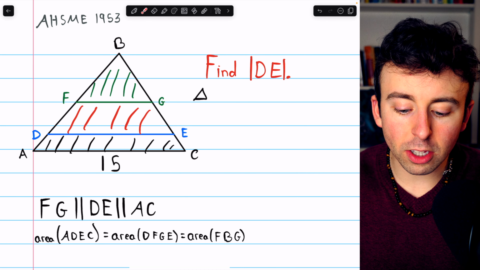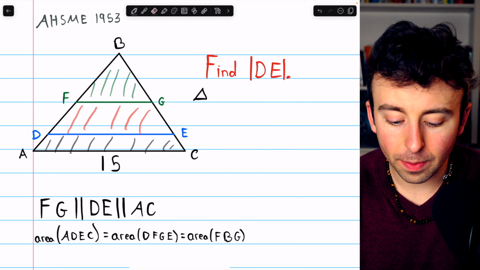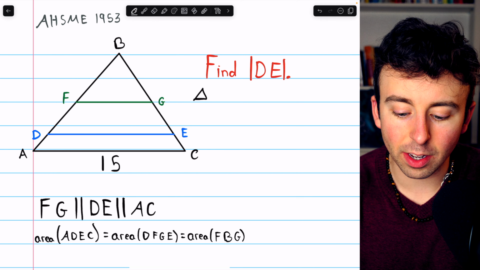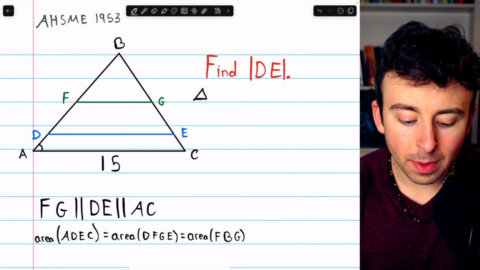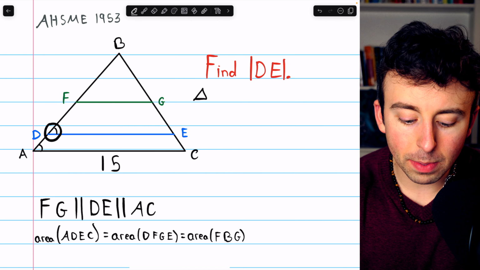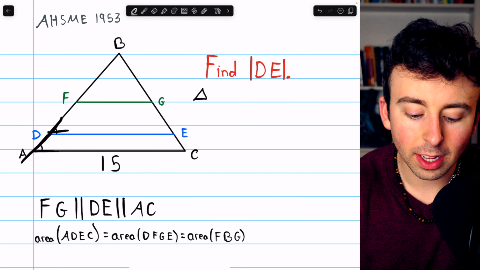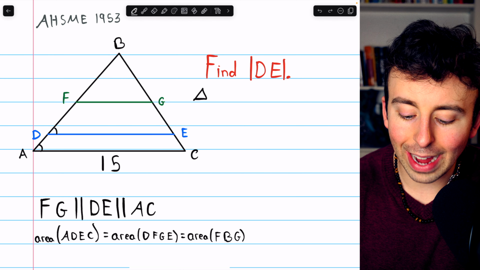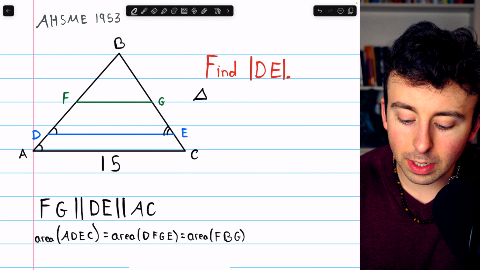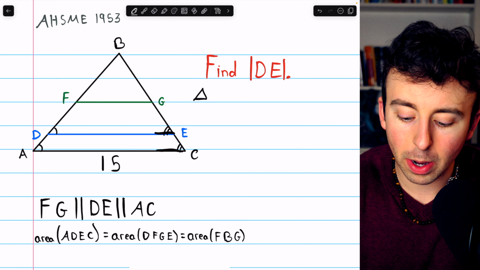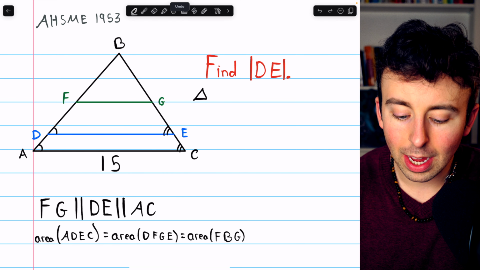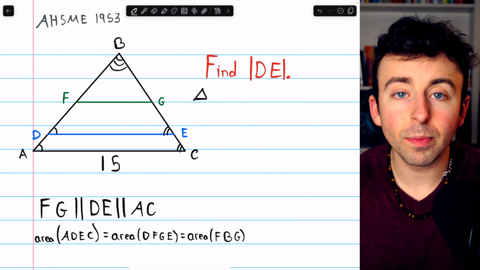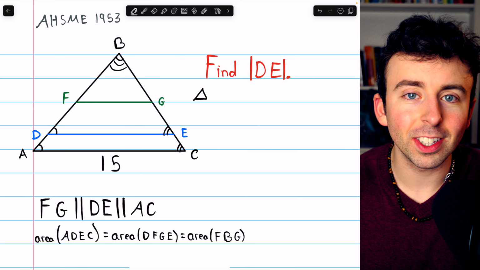We're going to do this using triangle similarity. We have parallel lines here, so there's a lot of angle congruence that we can identify. This angle here is congruent to this angle because they are corresponding angles. You've got a transversal that's cutting through these parallel lines, so those two angles are congruent. Same thing over here. These two angles are congruent because you've got parallel lines being cut by a transversal.